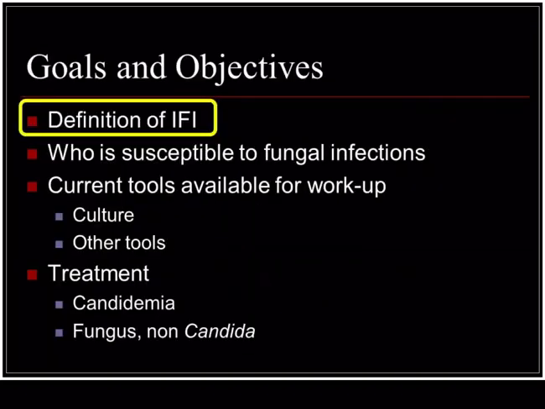So, these are our goals and objectives for today. We're going to talk about the definition of IFI, who is susceptible to fungal infections, and current tools available for workup, because culture is great, it's the gold standard, but it doesn't always cooperate with us, especially in patients on therapy. Then treatment for candidemia, and then fungus non-Candida.